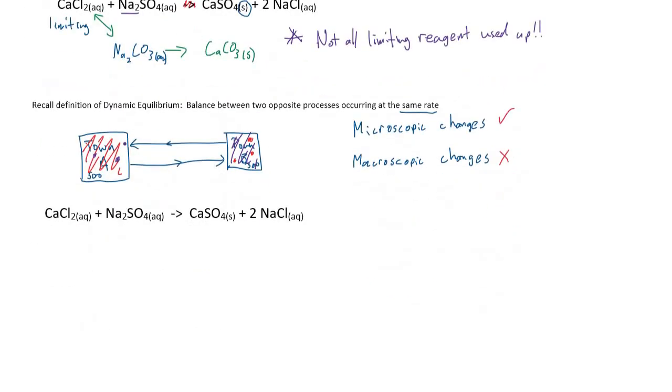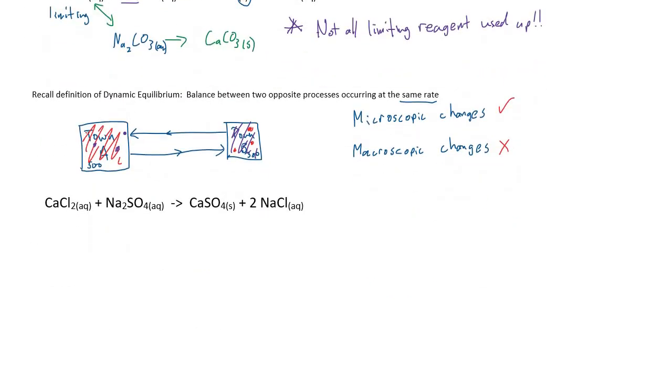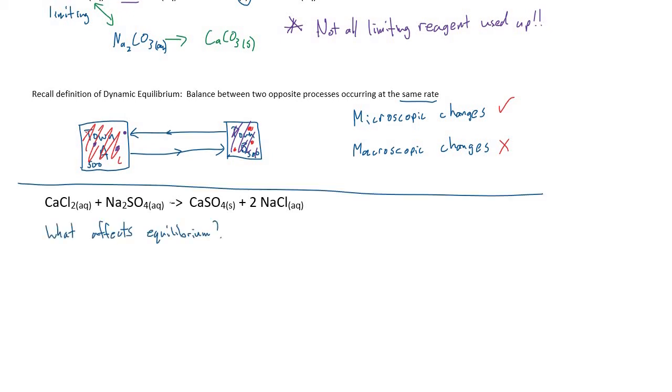So let me grab this same chemical equation again just to use for some more illustrations. What is going to affect the dynamic equilibrium? Let's also change to a double-headed arrow here as well. So what is going to change whether this equilibrium leans more towards the reactants or leans more towards the product? Well, what is going to cause reactants to form products? The cause of that is always successful collisions.